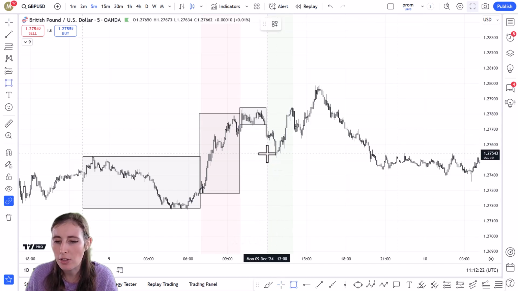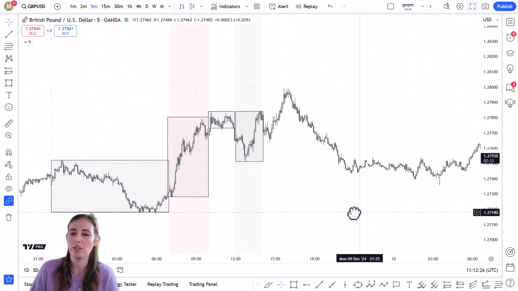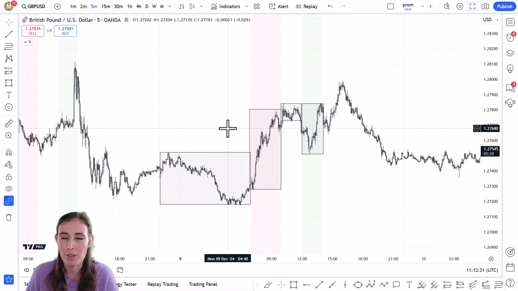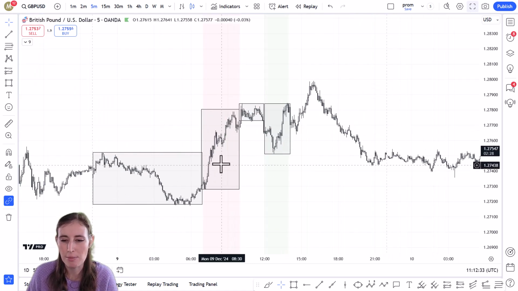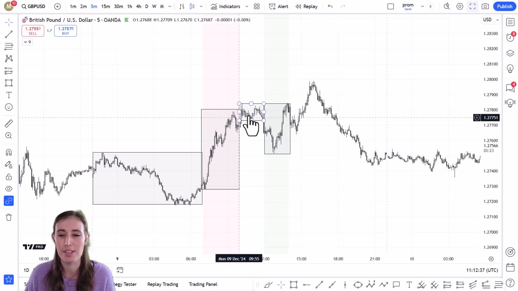But during the New York session, we have a low down here and a high up here. So although this wasn't even a brilliant day because we're trading on the inside day of the previous day, we are still seeing more movement, more range during those busy sessions, the London and the New York.